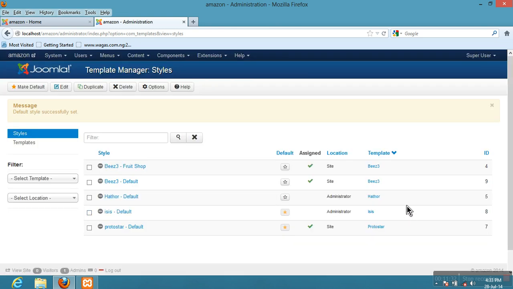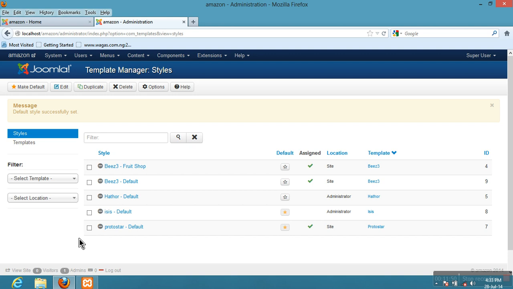Good. We are back to the way it was before. Alright. What we just did was to demonstrate how you can change templates for the back end.